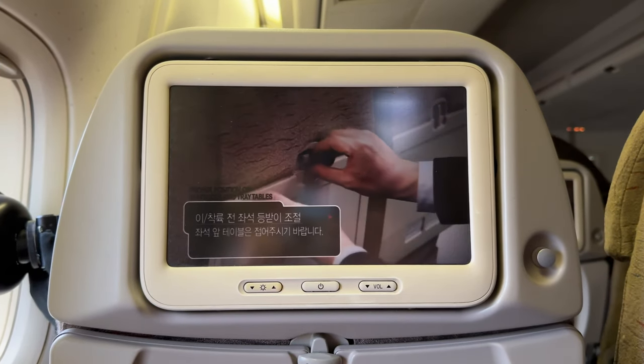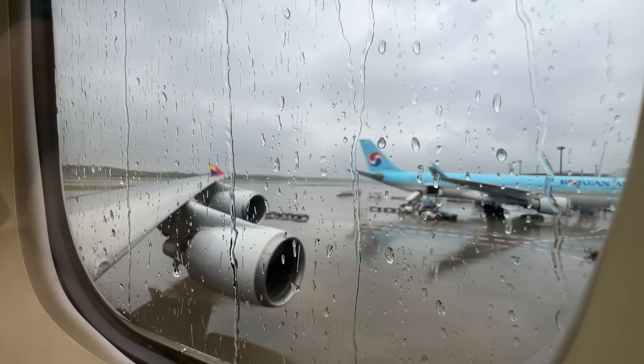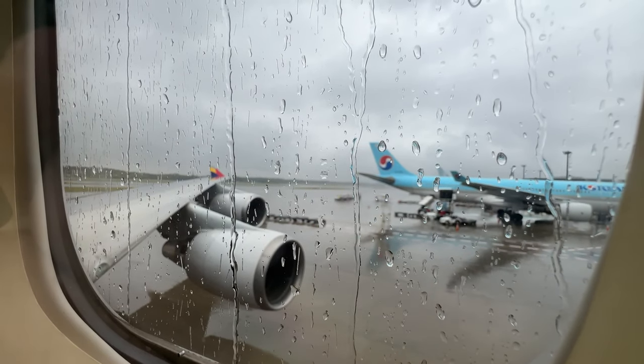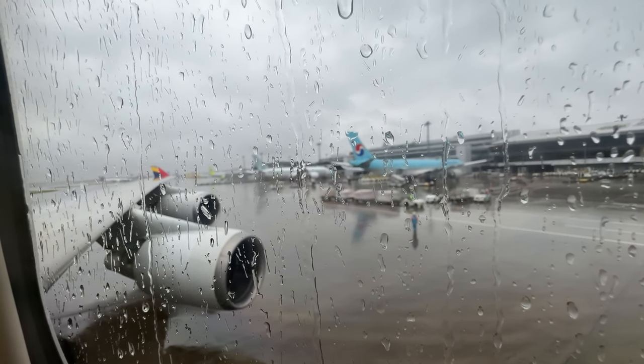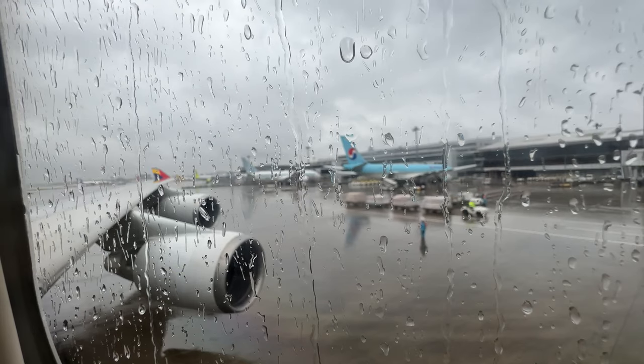I was initially seated on the middle seat 23J, but the crew let me sit at a blocked 25A just after the doors closed. This seat comes with an amazing view of the iconic turbofans and wings of the Queen of the Skies that will take us to Seoul this rainy afternoon, making the experience even better.